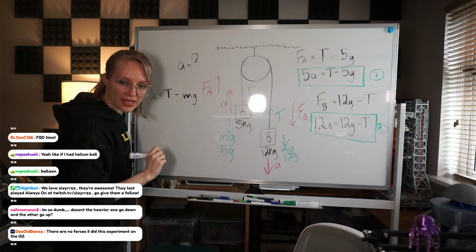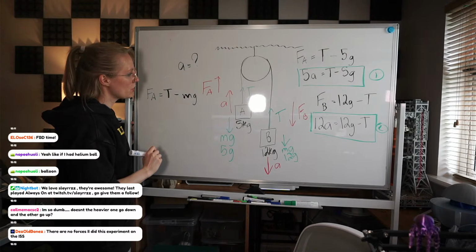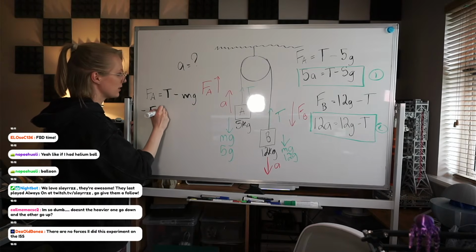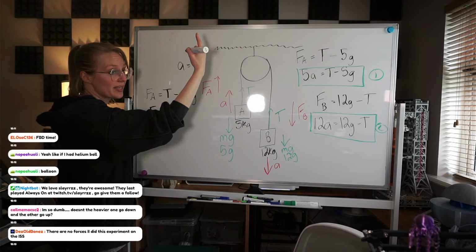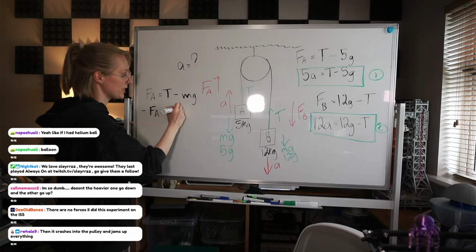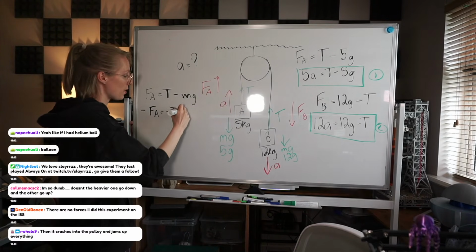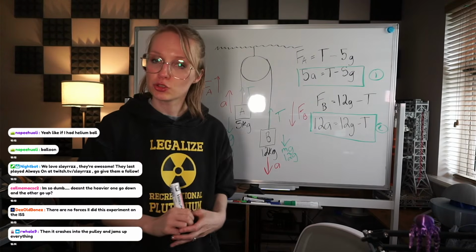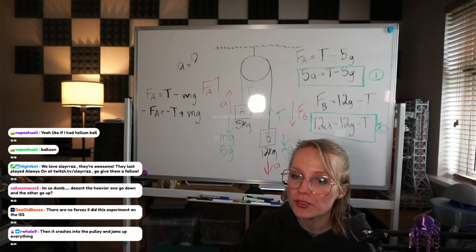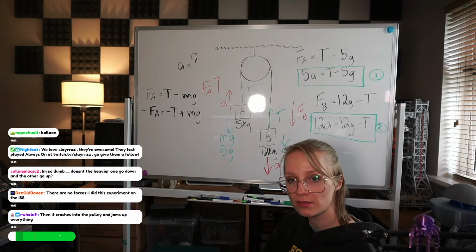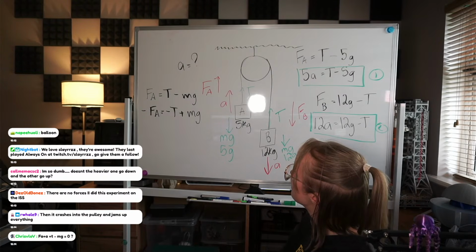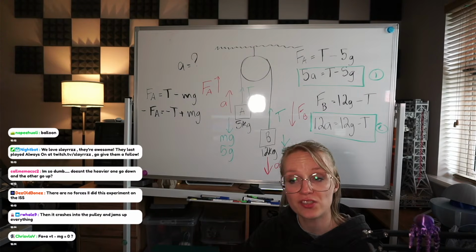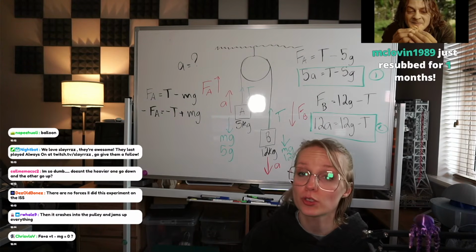I could also say, you know what? Things going up are going to be negative. So minus FA is equal, T is going up, and I said that this is the minus direction, so that's minus T, but this is going down, so it must be positive plus mg. Both equations are true. And it's just up to me and what I think is best to place. Exactly, Chris. When you rearrange the equation, it would net be 0.